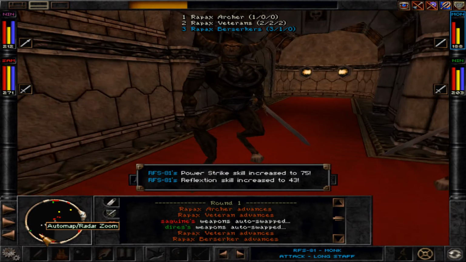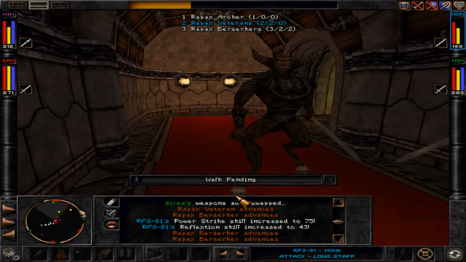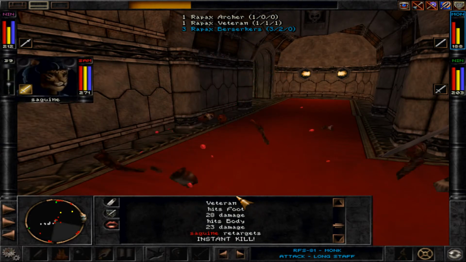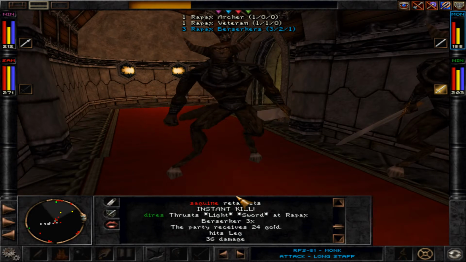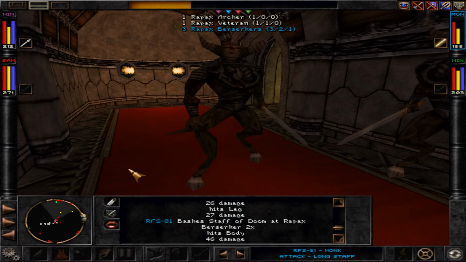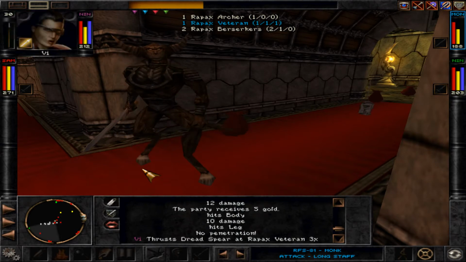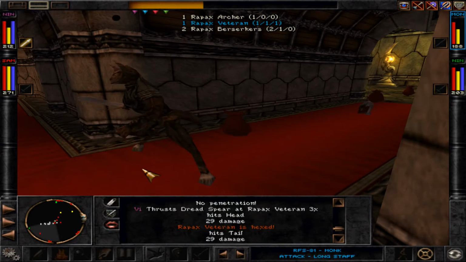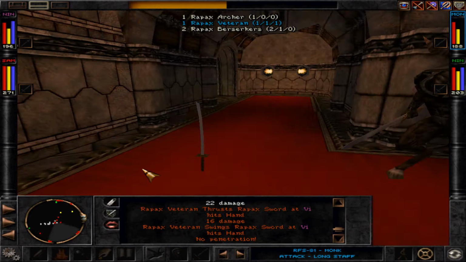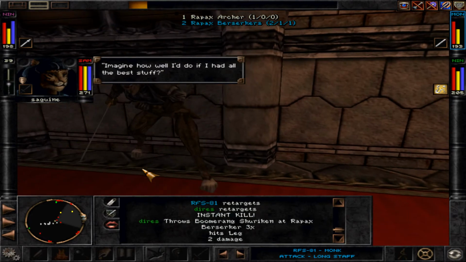Okay. Master creature detected here. Good luck with my two light swords and 15% Staff of Doom instant deaths. You poor, sad, unintelligent Rapax that don't understand the weapons I wield. And instant.